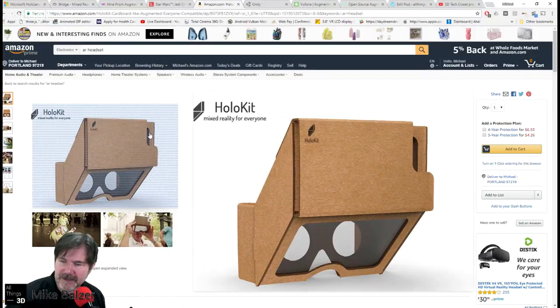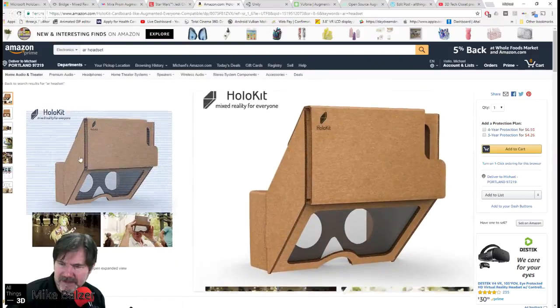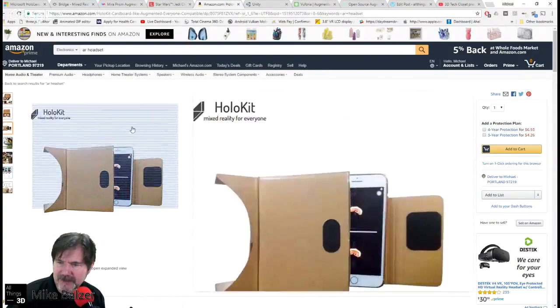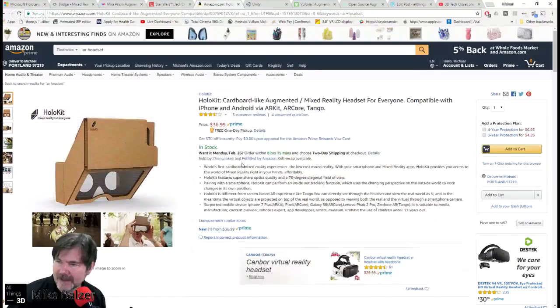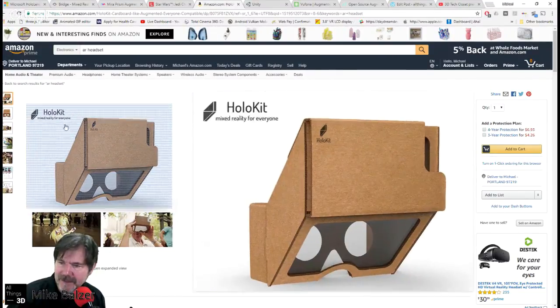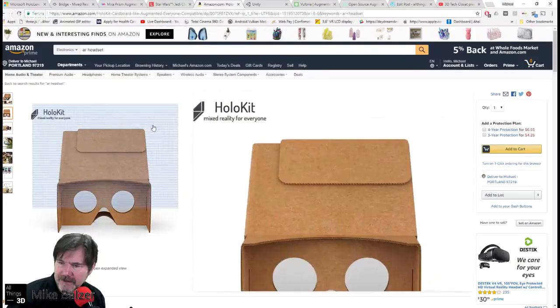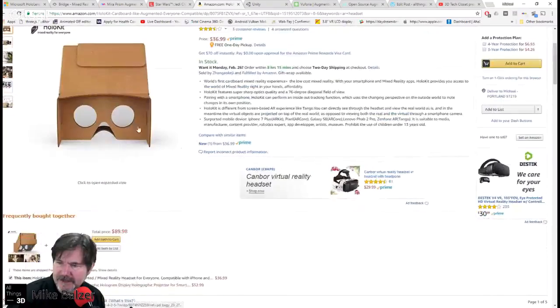And that means you can have a somewhat similar experience as a HoloLens, but this is bulky. It obviously has no straps. And the fact is that your phone is sitting up high, as you can see in this. I don't think that's very ergonomic. But again, having the rear camera available can give you a very simple, low cost system. Other than it's $36.99. So it's not a low end product, and it's made out of cardboard. But it is an intriguing design.